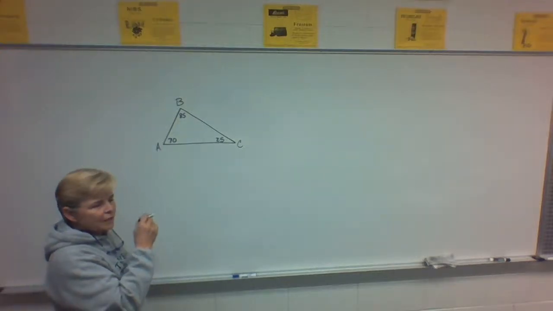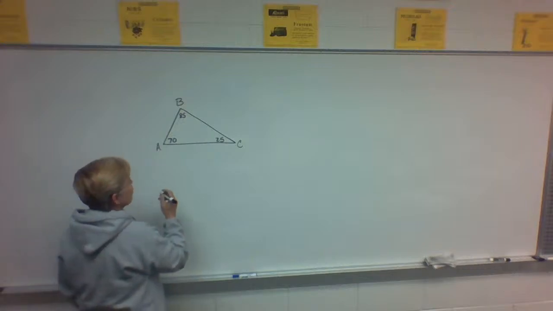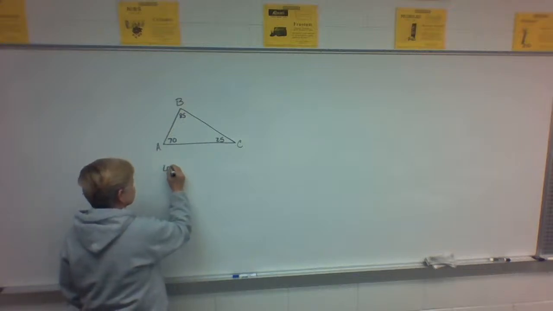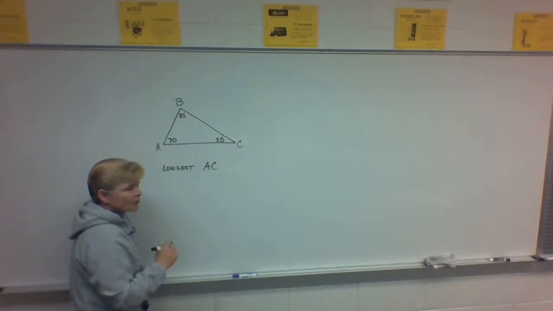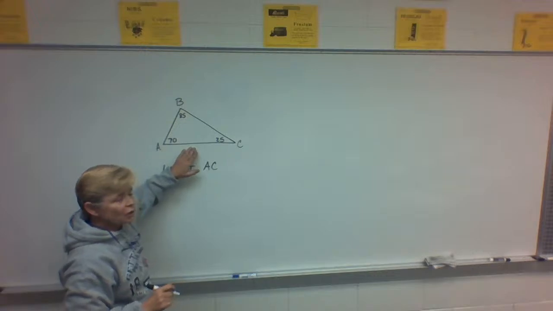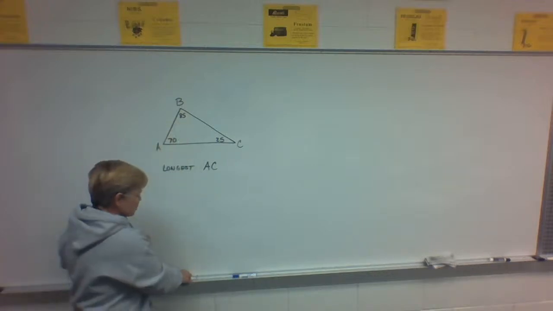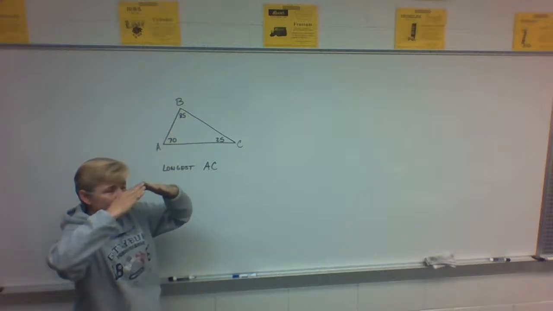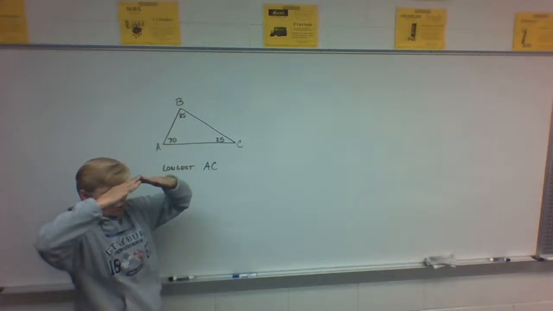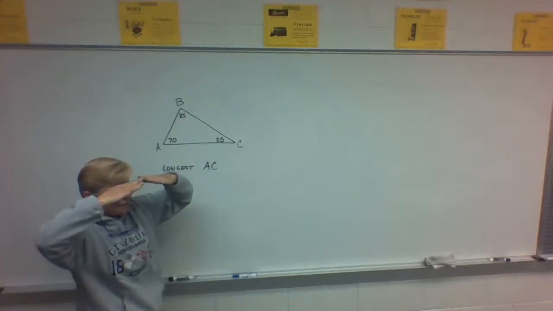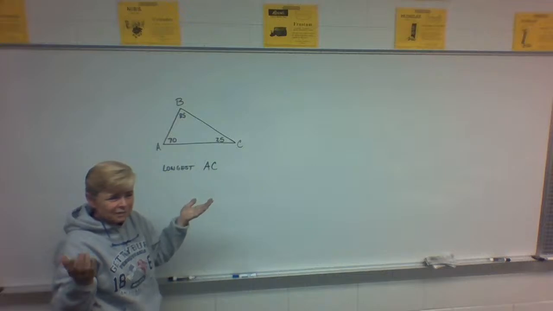If you know that these are the angle measures in this triangle, then it is absolutely guaranteed that the longest side is AC. And not just because it looks like it's the longest side. The reason why the longest side in this triangle is AC is because it's the side that's opposite the biggest angle. In other words, we had to open up that angle wider than any others. And as we do it, if you look at the bottom of my hands where that side would be stretched out, the wider you open that up, the longer that side's got to get, right? So the widest open angle is opposite the longest side. That makes reasonable sense, doesn't it?